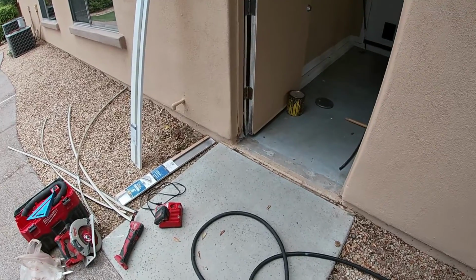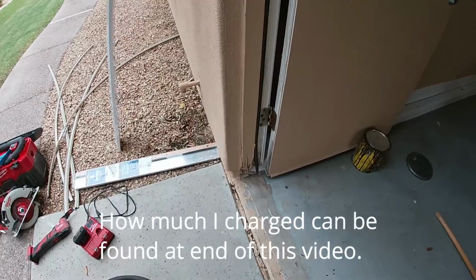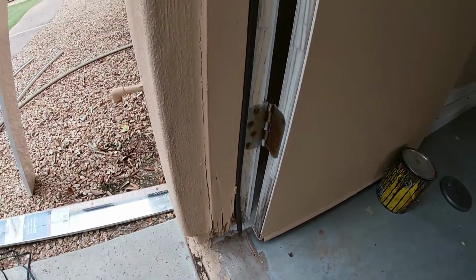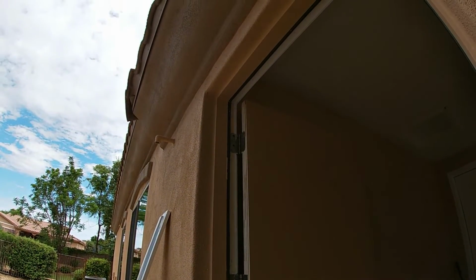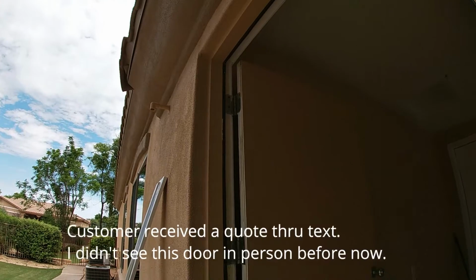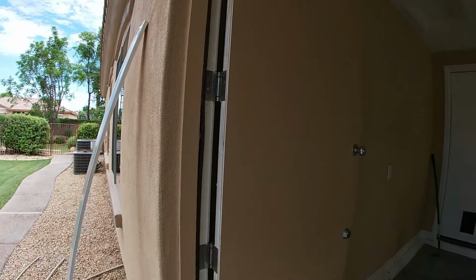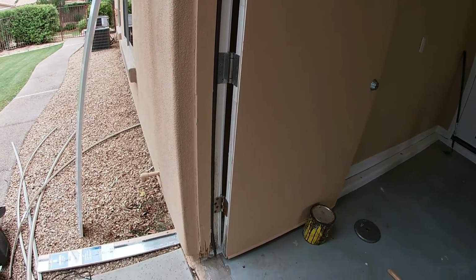Alright guys, so today's job is to fix a door jamb. As you can see, we got some weather damage over here. And initially I was gonna replace the entire door jamb, but I did not realize this was an 8-footer door, and you have to special order the entire door jamb if you want a one piece.